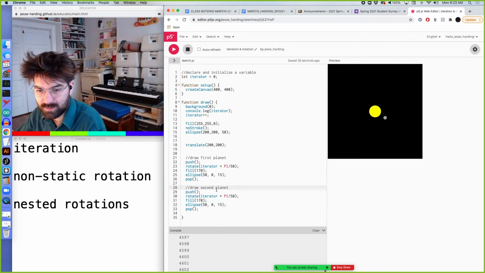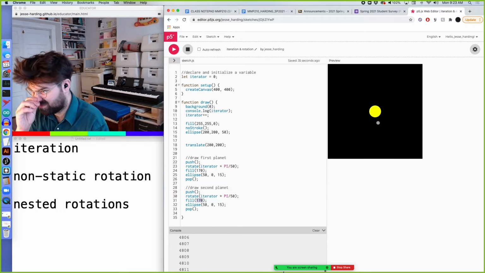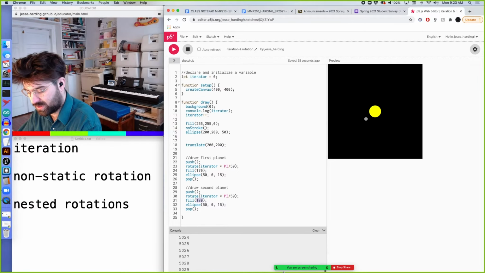Okay, back to our second planet. Our second planet is going to be a different color. Venus is generally drawn as orange, so let's give it 255 red, 200 yellow, and 0 blue. Let's see how that looks. And we will put it 90 pixels away from the sun, and we'll make it a little bit larger at 25.